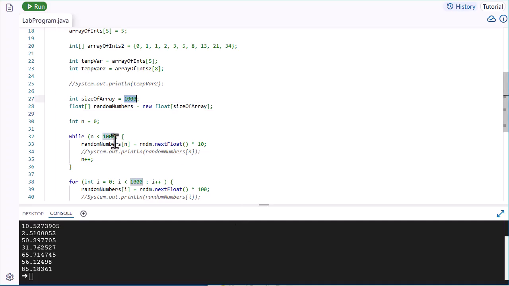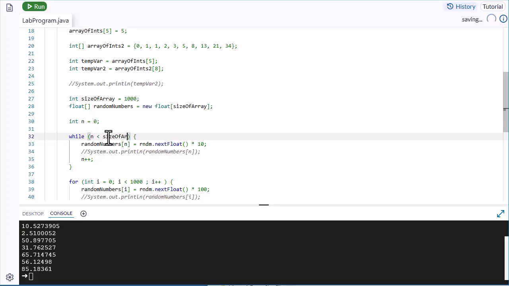But you'll also see now down in the loop, we have the 1,000. So we could do a couple of things. We could do size of array. And that would work if we knew what exact array we wanted to use. If we have multiple arrays of different sizes, this might be an issue.